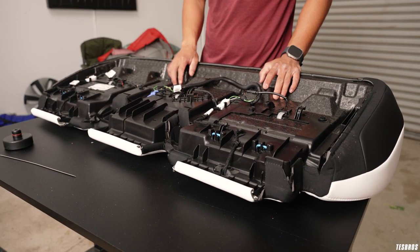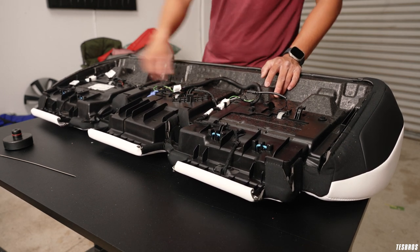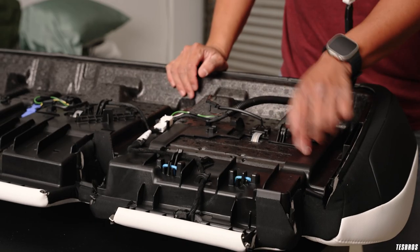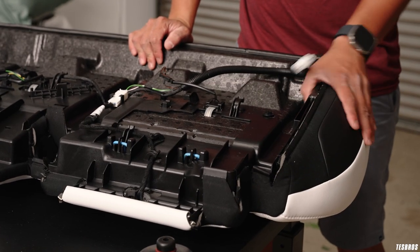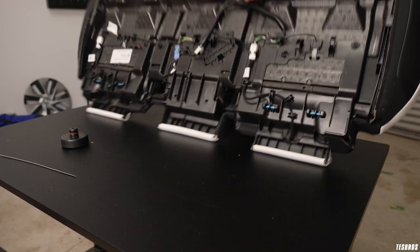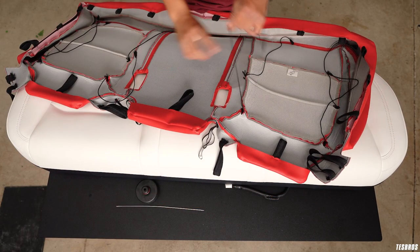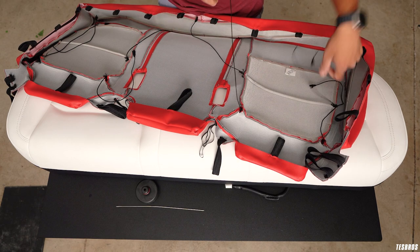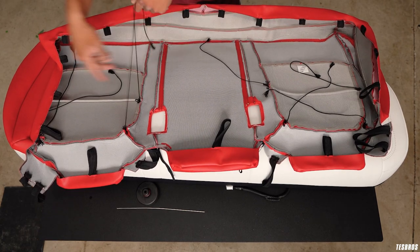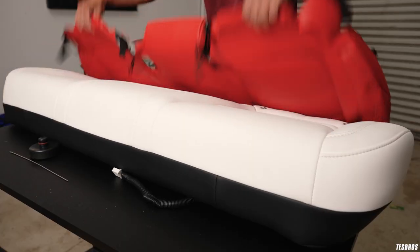Comparatively to the Model 3, these are harder foam, so when you're pulling the needle through it's going to be a lot more difficult. I recommend getting something hard like a jack pad and running it through. There are plastic brackets that go all around, so when you're poking holes through you cannot go through those — keep that in mind. Before putting it on, the points are: one, two, three, four points here, and four points on the other side as well — these are elastics that go through and clip into place.